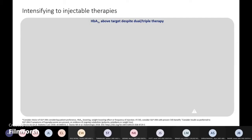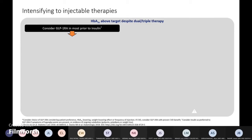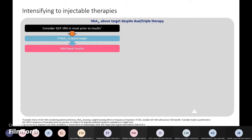Have more guidelines. A lot of times our patients with diabetes, even if it is type 2 diabetes, need to go on injectables, which is not the most acceptable treatment option for patients, but they need to have it. The injectable may not be just insulin, it can be GLP-1, and actually our preference is GLP-1. We try to start it prior to insulin because it is hypo-neutral, it promotes weight loss. Weight is the main problem in type 2 diabetes. If GLP-1 doesn't help improve the HbA1c targets, then we can add basal insulin.